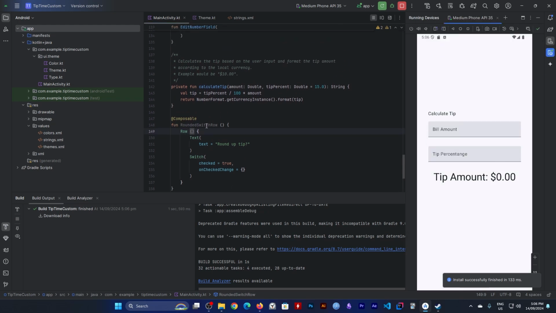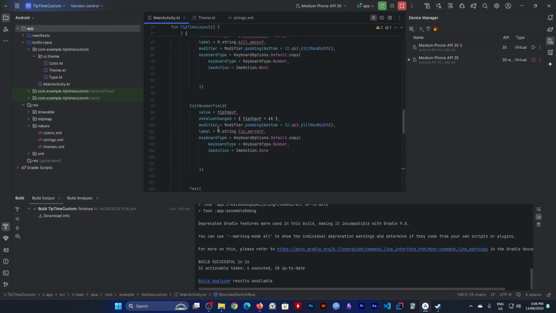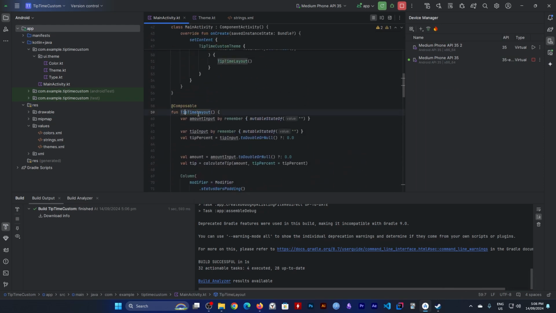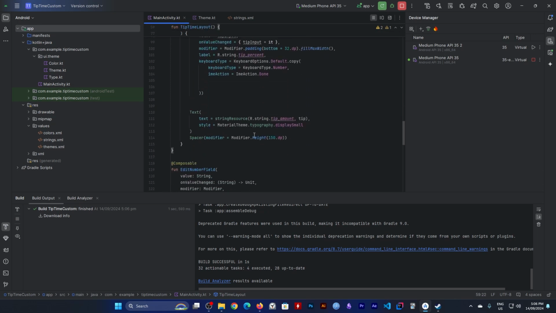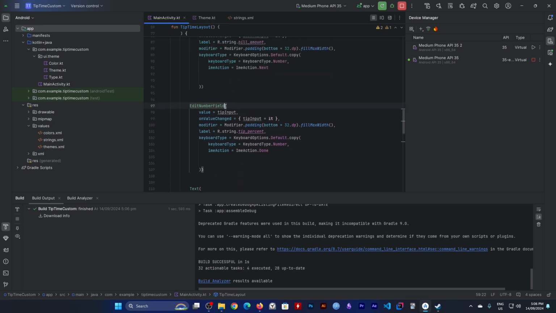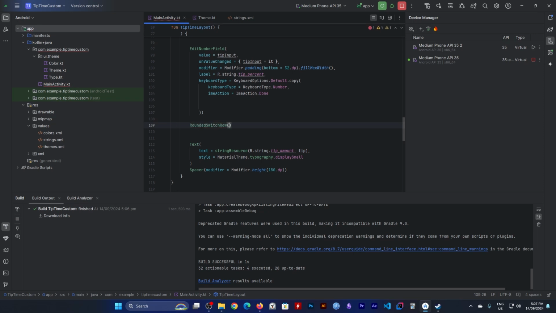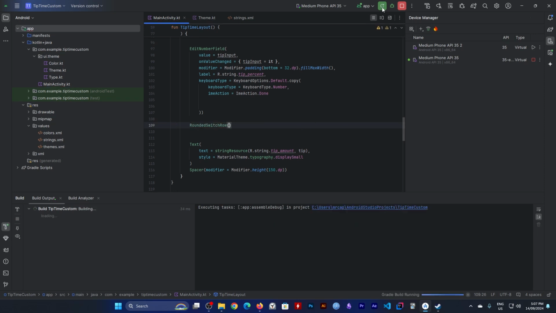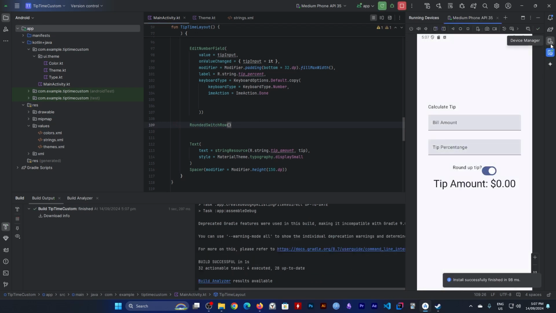Oh, right, we're not passing it inside of the tip layout. Right after this, we're gonna pass it. I don't know why every time it switches back to device manager, to be honest.